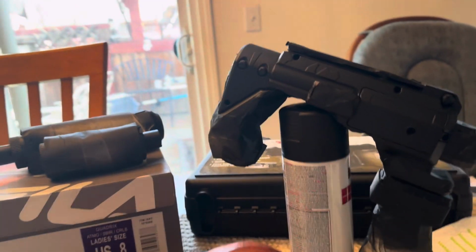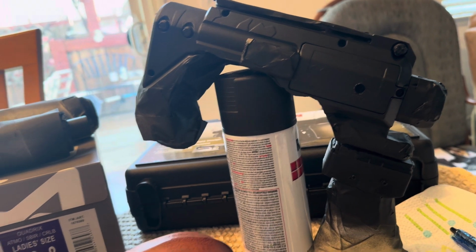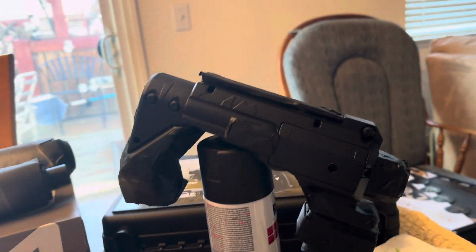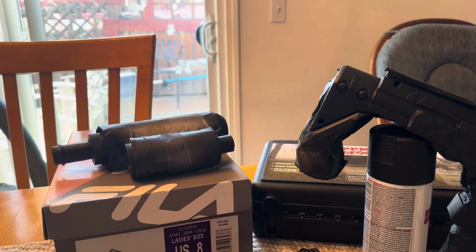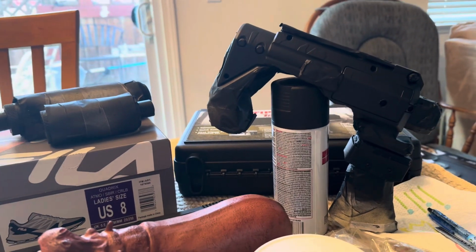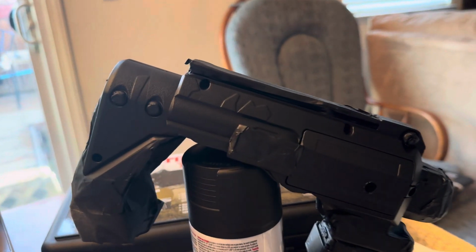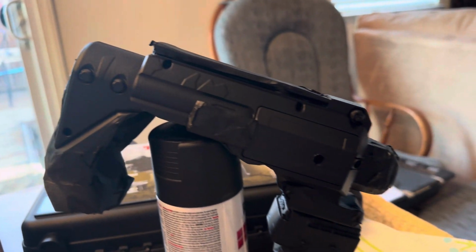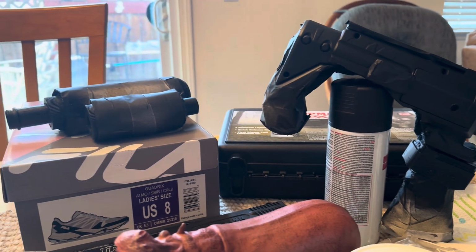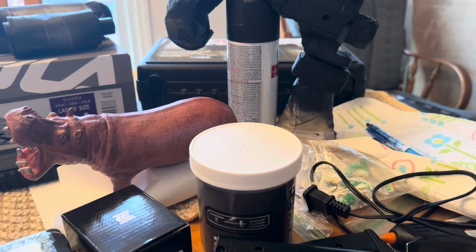Okay guys, so the cleanup on this thing and the sanding is complete, and I went on and started the first painting of the project. I just decided to spare you guys all the little monotonous stuff that I had to do. So this is the first stage. I'm kind of pleased with that so far. I decided to add a little creativity to the project. So stay tuned.